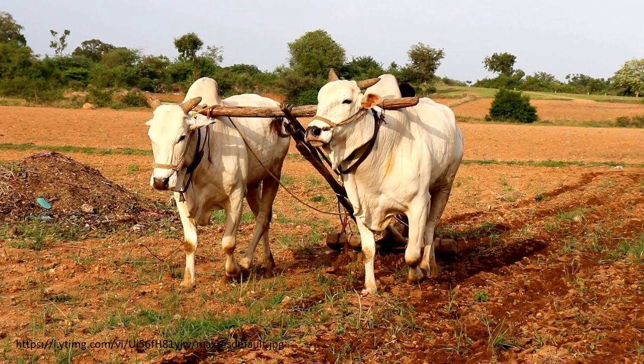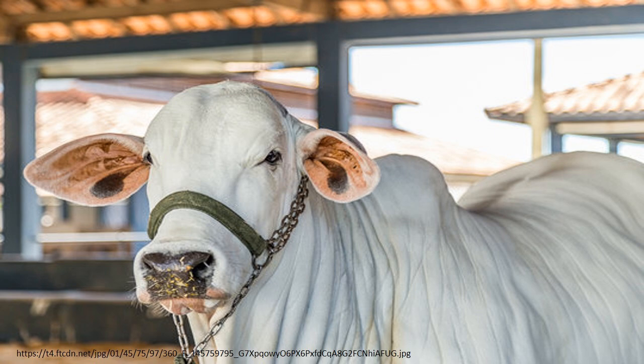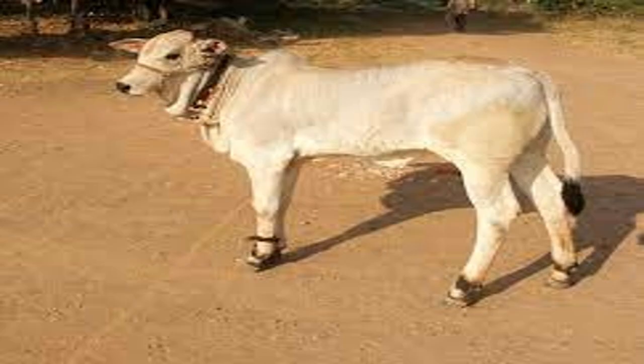Ongole cattle are efficiently used in their native home for both work and milk production. They are usually docile and the bulls are very powerful, suitable for heavy ploughing, but bulls are not considered to be suitable for fast working like racing. The Ongole is one of the heaviest breeds. They weigh approximately half a ton, are 1.7 meters in height and have a body length of 1.6 meters and a girth measuring 2 meters. The cows are fair milkers.